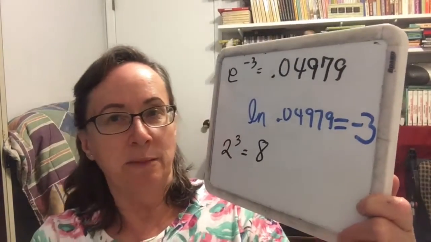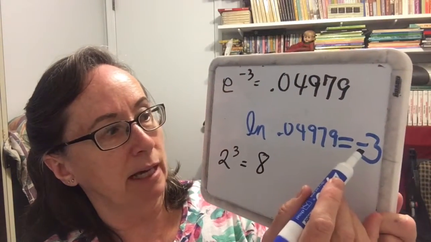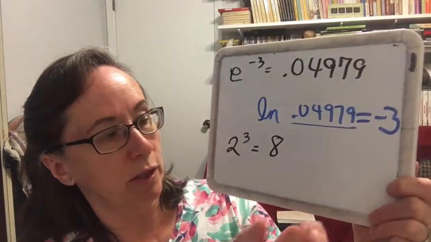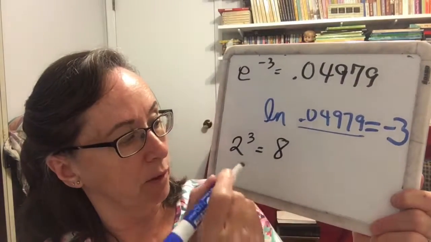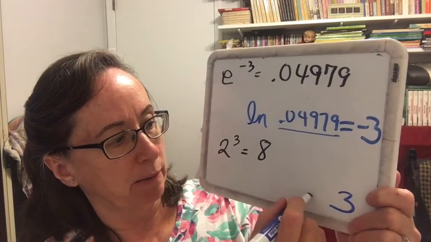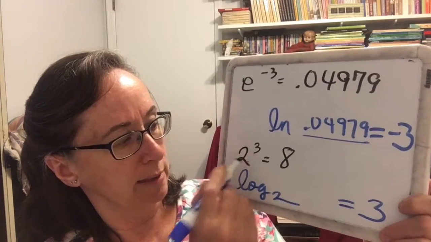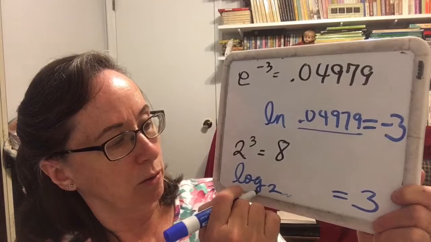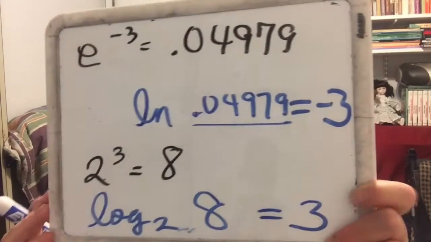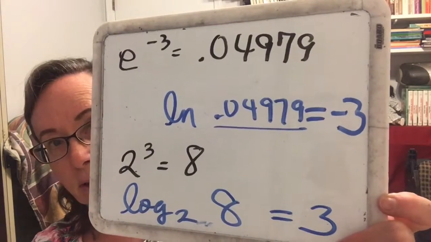Okay, so to me it's a little bit easier to go the other way. That's a log base e. E to the -3 is the argument. Okay, so now we got 2 cubed is 8, which is true, but we're to turn it around into its logarithmic form. So we're going to say the log is the exponent. Well, 3 is the exponent. Okay, so we'll put log base 2, because that's the base. Log base 2 of 8 is 3. 2 cubed is 8. So those would be both of those turned around into their logarithmic forms accurately.